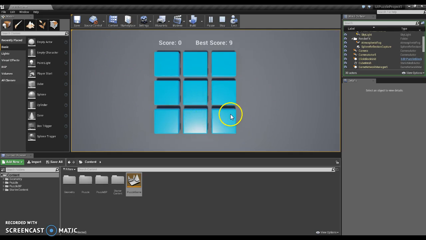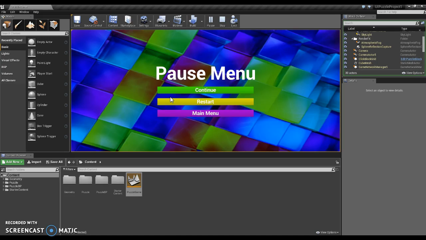I don't really have time to implement actual gameplay, but so far there's a score system. It works. You can pause the game, and you have the option to either continue where you left off, restart the level, or go back to the main menu.